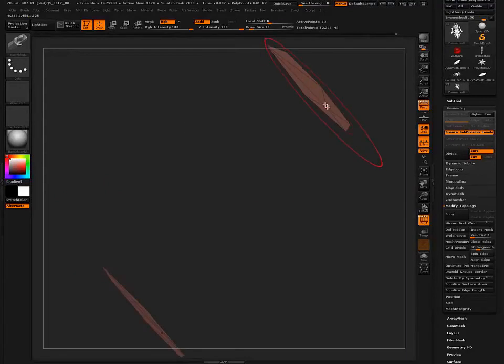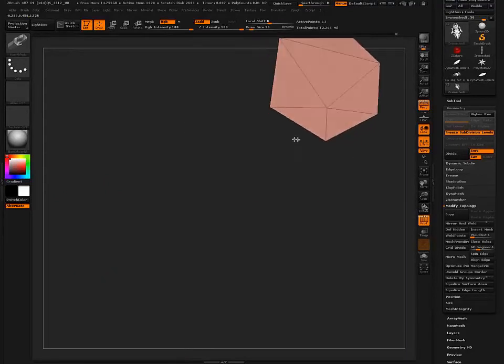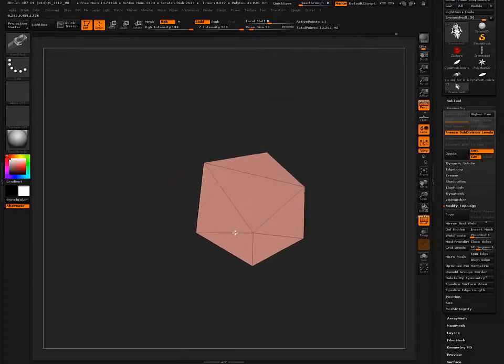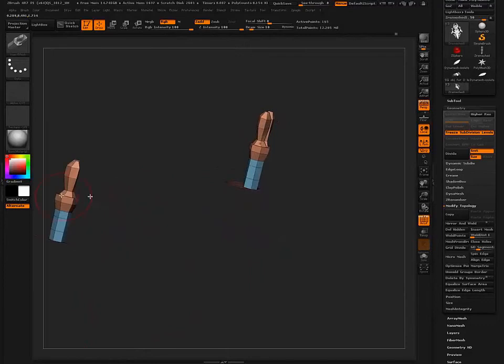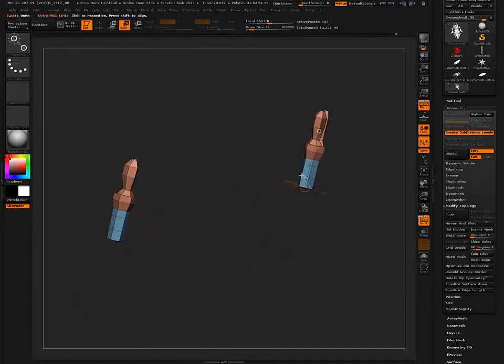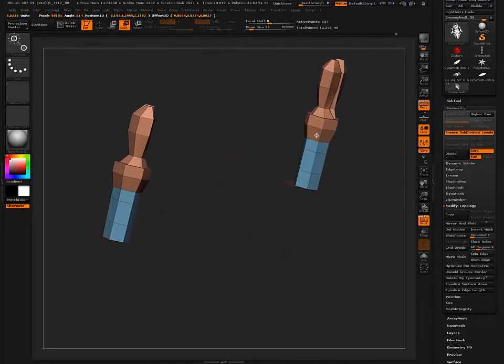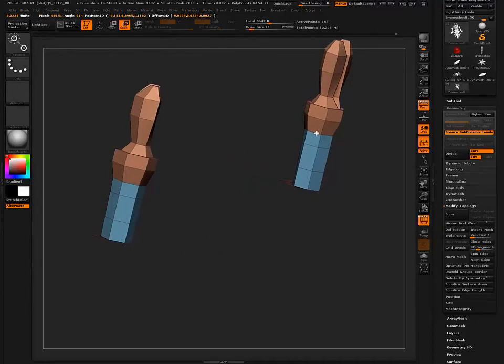All right, so now that I have this selected, I'm going to draw out my new hand. Let's scale that up until it's about the same width as the diameter of that little closed piece.